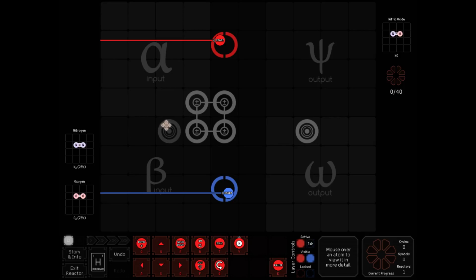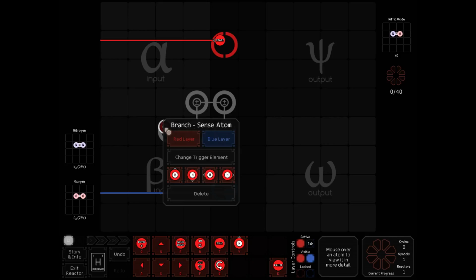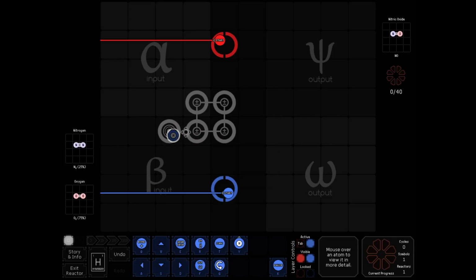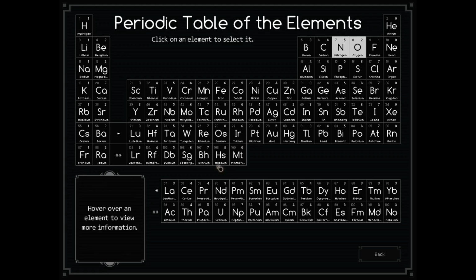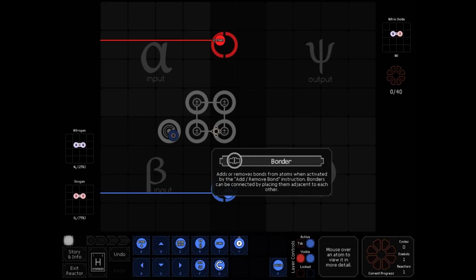I could put a sensor here that says, oh, wrong color, if it's nitrogen, move it up and go this way. Otherwise, if it's oxygen, take it down this way.